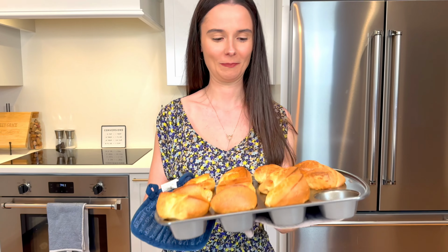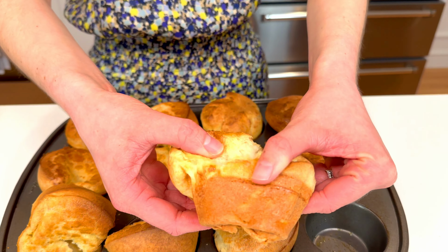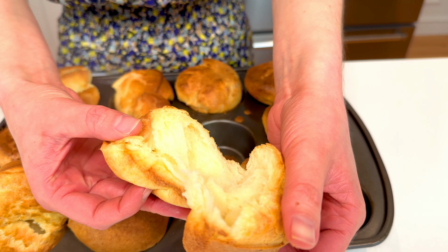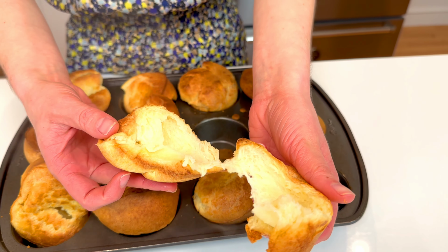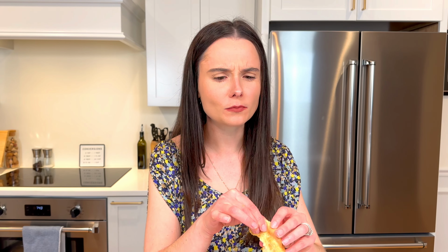Popover time. Look at these cuties. Boop, boop. Can't wait. So hot. How's that distinct popover taste? That little like egginess. It's airy. It's light. You honestly don't even need butter, jam, anything in it.